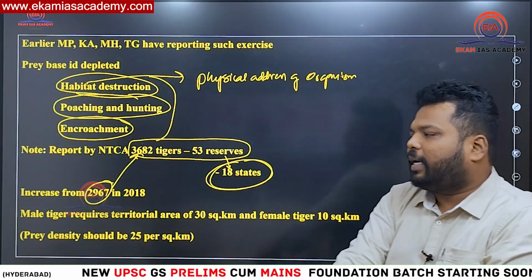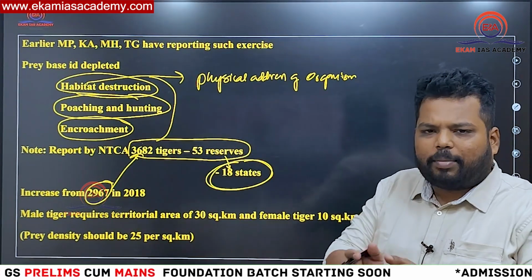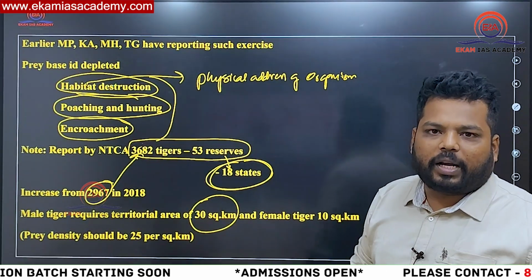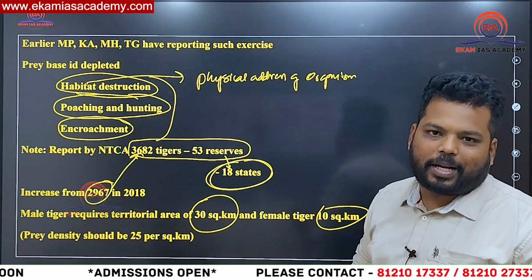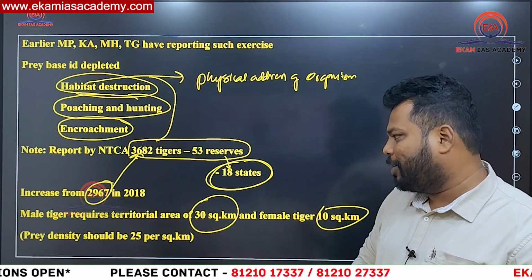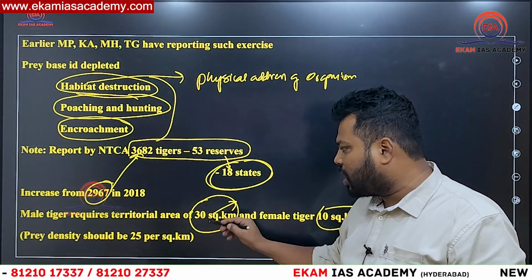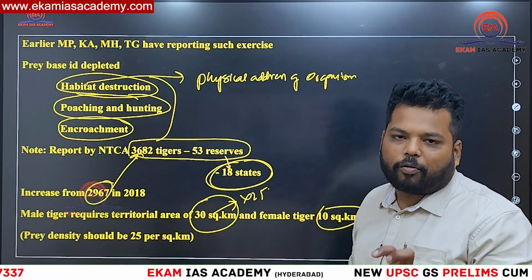If you see, generally a tiger will maintain its territory. Male tigers or female tigers, generally they maintain their territory, similar to humans, how they used to maintain their kingdoms and their extension. In this way, a male tiger requires some 30 square kilometers of area falling under its territory, and for a female it is 10 square kilometers of area. Here also we have gender discrimination, I hope. Now if you start focusing upon gender equality within the tiger, then the feeling of oneness would be out. And the prey density should be somewhere around 25 per square kilometer. So for example, if this is 30 square kilometers, 30 into 25, approximately we should have 500 to 600 of that particular species.